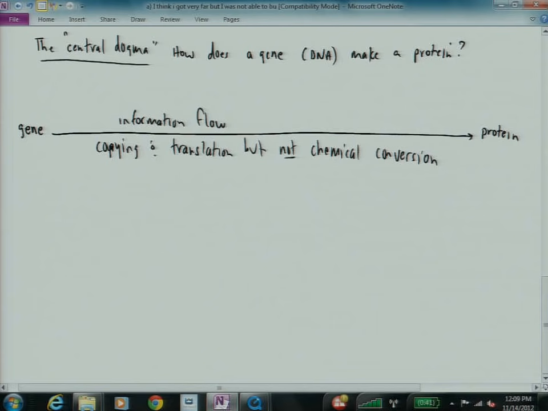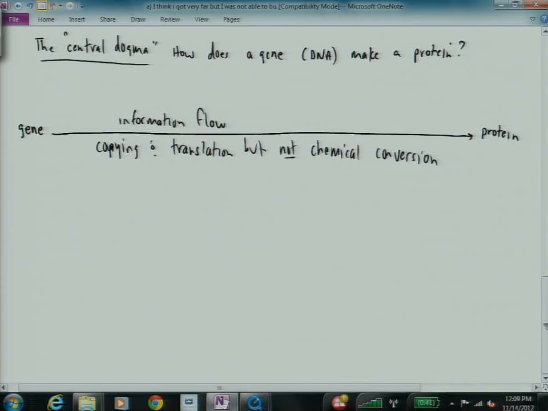So when I say gene makes protein, it's not that I'm taking a gene and I'm converting it into a protein. Like sometimes those arrows, like glucose is converted into pyruvate. I'm not converting a gene into a protein. I'm using the information in a gene to assemble a protein. It's like you got a bunch of directions for making some gadget, Lego project or like, and then they use that information to construct the project. So the gene is information that is copied and translated to make the protein. And so there are a couple of steps.